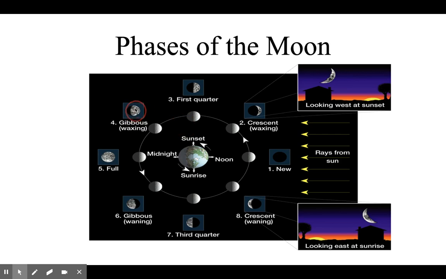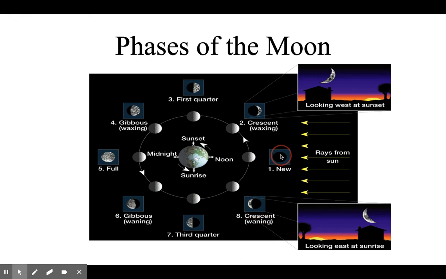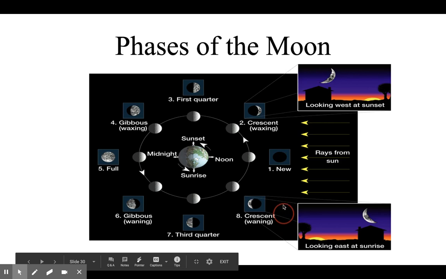And then over here, when you have a dark crescent and then the lit part, that's called the gibbous. It's waxing, it's getting bigger. And then we finally go to full moon. So now we're looking at it, we see the whole half of the moon. And then we have waning gibbous, so now the dark crescent is on this side. And then we have third quarter, and then the waning crescent, and then we're back to the new moon. So this is every 28 days that we go from new moon to new moon.